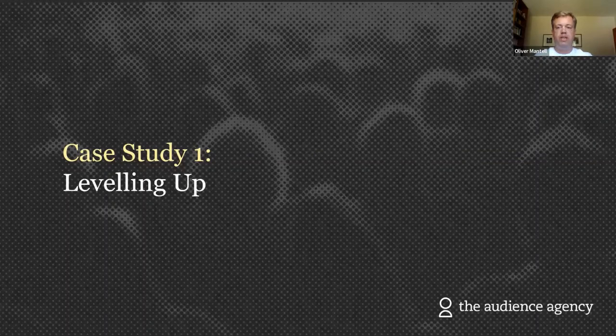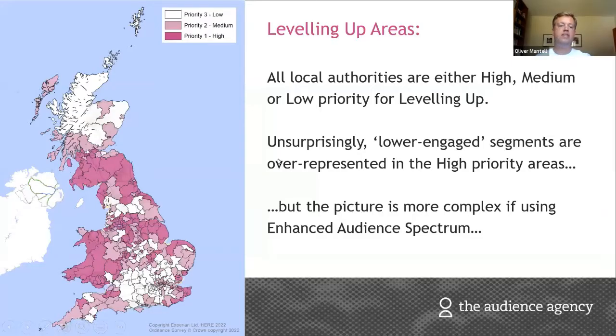So start with looking at levelling up, which hopefully is an idea which will survive the Conservative leadership election. But it's essentially every local authority in the country has been allocated to one of 3 bands of priority for levelling up. So priority 1, high, priority 2, medium, priority 3, low. And this is those mapped. So the dark purple is the high priority areas. So you can see big bands in southern Scotland, Wales, the Kent coast, but particularly there's this band across the North Midlands and the North, just around here. And this is the bit that we're going to be looking at in a bit more detail now.